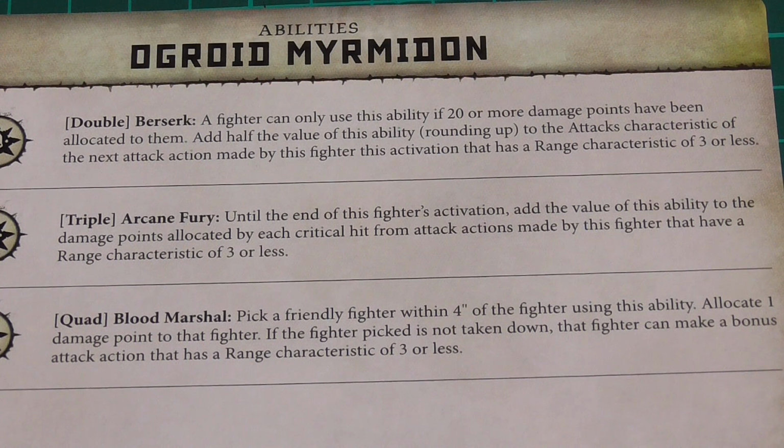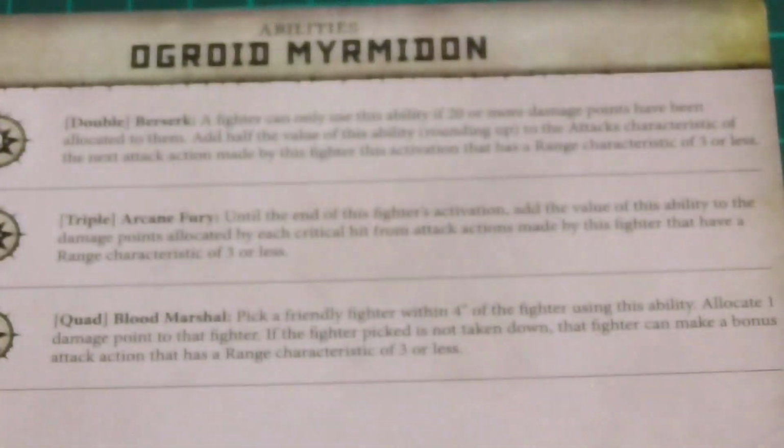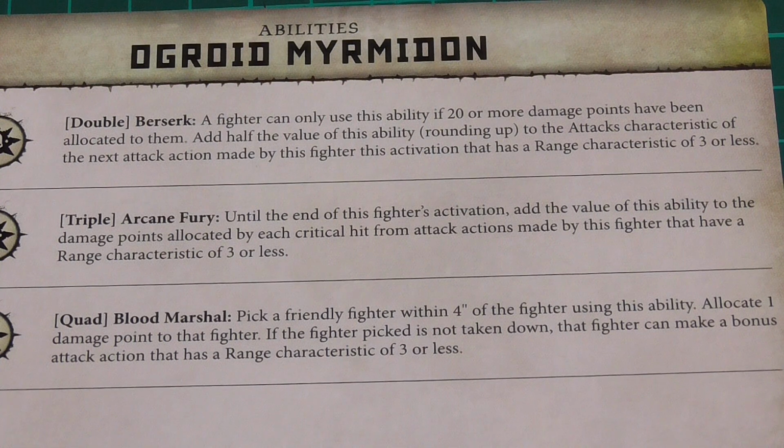And you have your double berserk, which I don't think has changed at all. So basically, once you've taken 20 points of damage, you add 3 extra attack dice to your pool. So you go from your 3 to your 6. So before, he still would have 15 points of health. Now he's only got 10 points of health.